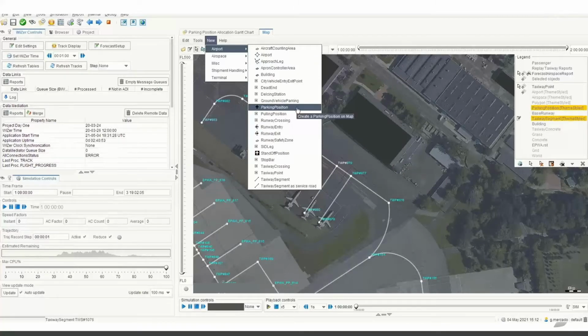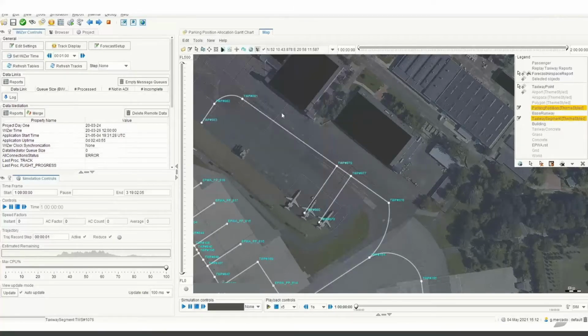Now what I'm going to do next is add a parking position. It's as easy as clicking on the menu and saying I want to add a new parking position, and by clicking on that point that I just created, as you can see on your screens, we just created another parking position. So it is as simple as that to interact with AirTOP. Essentially what I did was tell AirTOP that now that I have all these points, I want to assign a role to this point. And in this particular case, I said this point is going to have the role of a parking position.